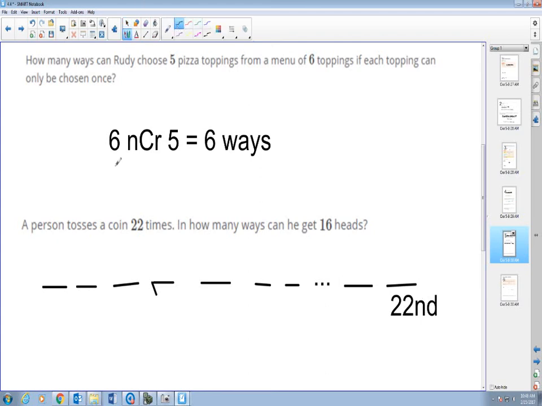So let's pretend that the second one is a head. The fourth one is a head. So altogether there are 16 heads. Does the order in which head comes first matter? Not really, because a head is a head. The first one is the first one. Watch this now. Just use the first 4 for example. Does this head coming first matter compared to that head?